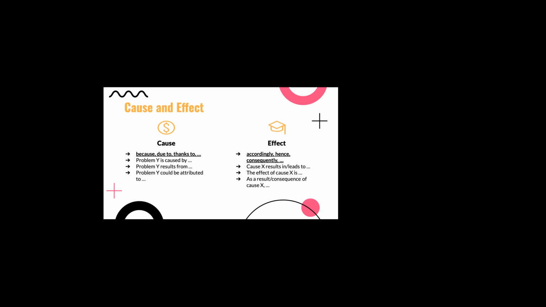So maybe just one simple way, like for the effect, you would just basically say at the forefront that this is the cause of this, right? So be really straightforward, like A is the cause of, or is the original source of the problem of Y, maybe something like that, right?